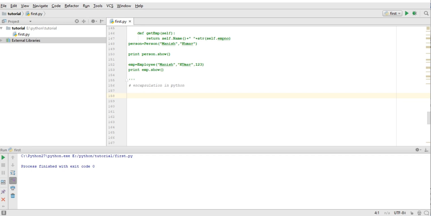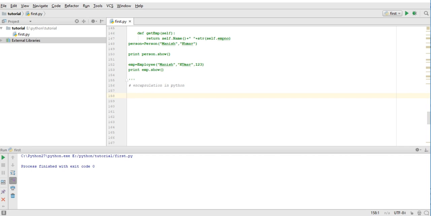What is encapsulation? It's derived from the word capsule. Capsule means combining data at a single place. Suppose you accidentally change some data in an object, it can cause an error. To remove that error, we introduced a new term, that is encapsulation. It encapsulates all the data and provides security. Without using that particular method, you cannot modify that data. This is known as encapsulation in Python.